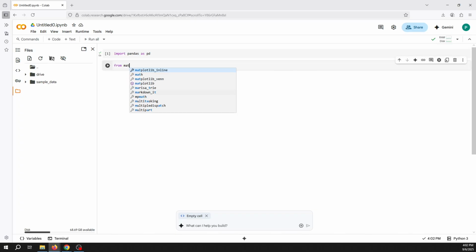Next up is another import from matplotlib. Import pyplot as plt. And I want to run that. Make sure that you run it, otherwise those commands won't be available to you. So matplotlib is a Python module for graphing, making graphs and visualizations. So that's why we want to do that. And this pd is how we'll refer to pandas, and plt is how we'll refer to matplotlib.